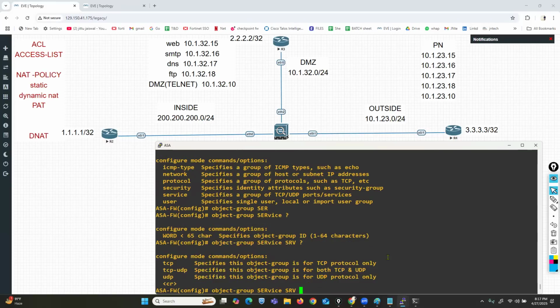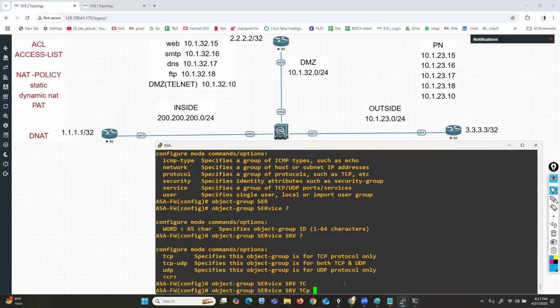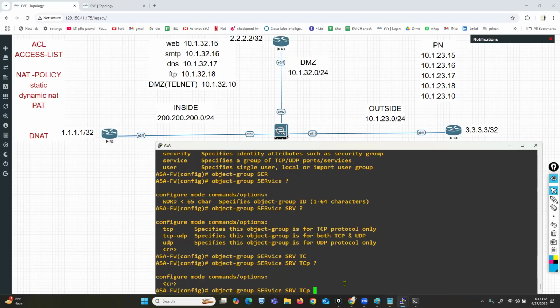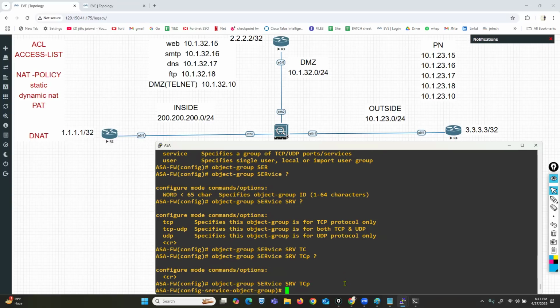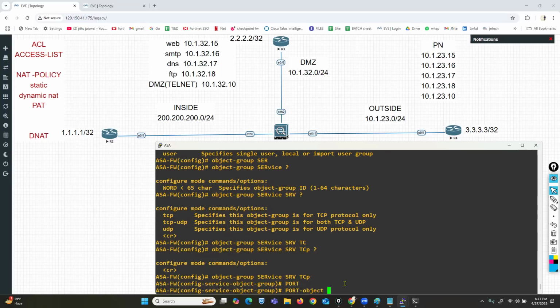Question mark. You need to define TCP services information, UDP services information, or a TCP and UDP combination. I'm using TCP, all TCP services. Now enter. Here we can use the port-object command.